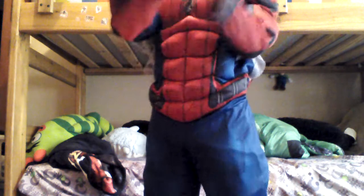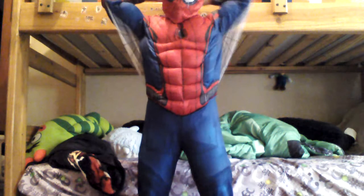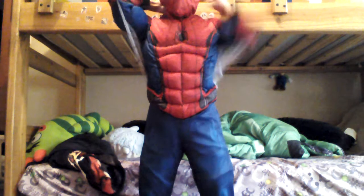Okay. I'm going to be putting on the mask. But I'm going to have to tuck the bottom part in so it doesn't cover the symbol on the front. So I'm going to do it. Okay, this is what it looks like so far.